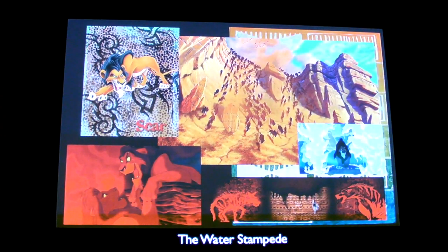That gives way to the Firebird from Fantasia 2000 that's done out of water and fire. That gives way to a drum sequence that leads to the Chernobog. That's another great illusion that we're going to create. The Chernobog is created completely out of water as a projection piece. And then we end as we go into the stampede from The Lion King.